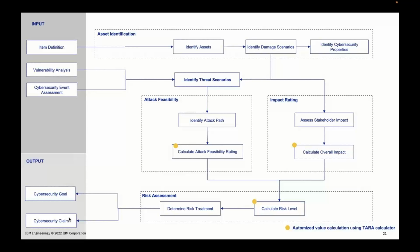Great. Risk matrix. Is it ISO SAE 21434:2021 compliant? That's right. We have picked up the symmetrical risk matrix as defined in the standard. The standard basically recommends a couple of matrices, and we've used the symmetrical risk matrix. And that is what you would also see on the TARA calculator, that little color-coded visual, if I can call it that.